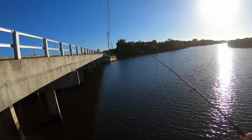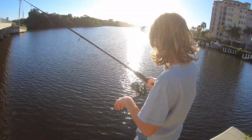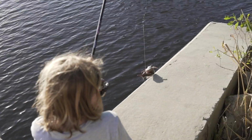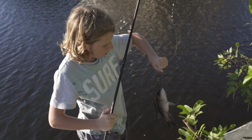Wait for it. Shoot. Sorry. You really have to do it really fast when something takes it. Look, all the legs were chopped off. You got them? Ooh, I see it. Oh no. Oh. Snapper again. Mangrove snapper. Nice mangrove snapper.